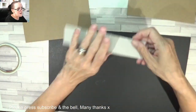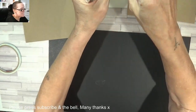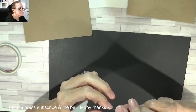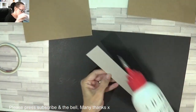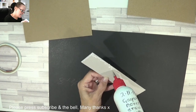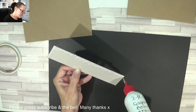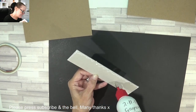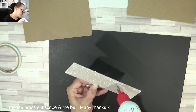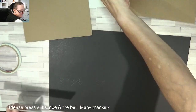So first of all, I'm just using art glitter glue. You can use tape and glue if you want. It's entirely up to yourselves what you want to use. I love this art glitter glue and it's brilliant. It adheres so quickly. Otherwise we'd have to sit and wait for the glue to dry.